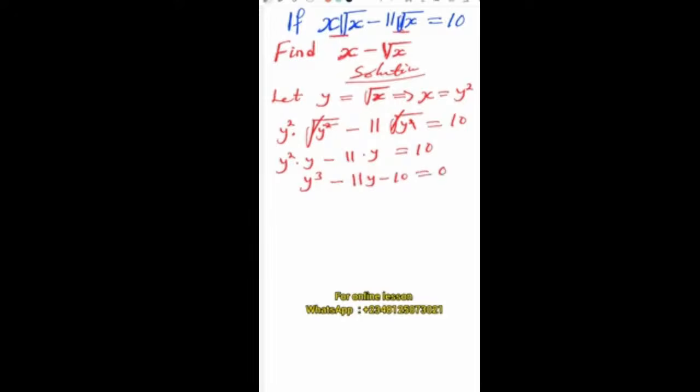So here we have formed a cubic equation. So we need to factorize this. And how do we factorize this? We are going to be testing for the factor. Let's test for y equal to 1. If you test for it, substitute it into here. If at the end of the day it gives you 0, it will mean that y minus 1 is a factor. Okay, so let us test for that.